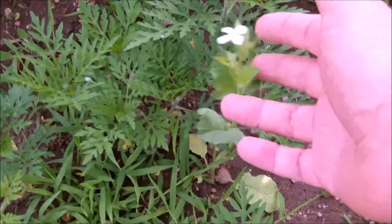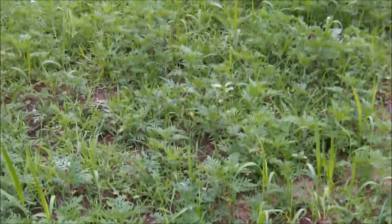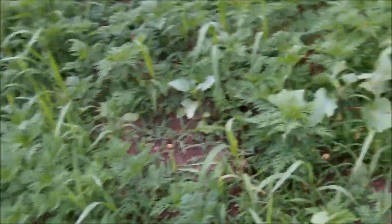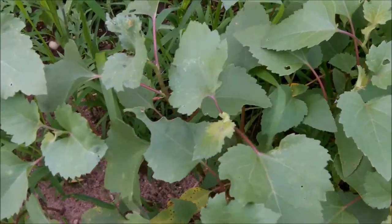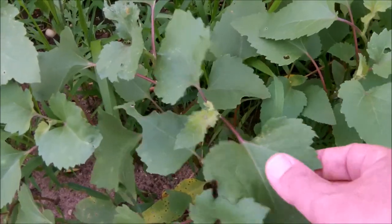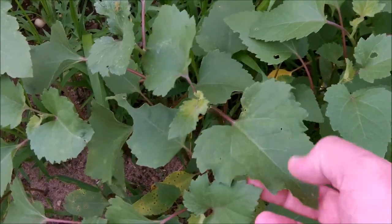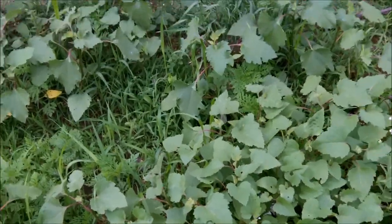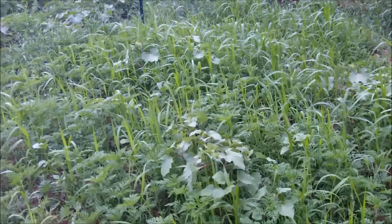There's another volunteer radish that's flowering out, and they're all throughout here — radishes everywhere. Now, what's funny is this is some type of burr plant — I can't think of the name offhand. For some reason I had one growing last year, and without really looking at it I thought it was Datura jimsonweed or moonflower, but it wasn't. It was just some kind of burr plant. That one plant got really huge, and now this whole end of the garden is nothing but that stuff.